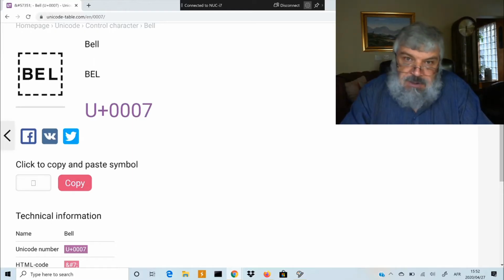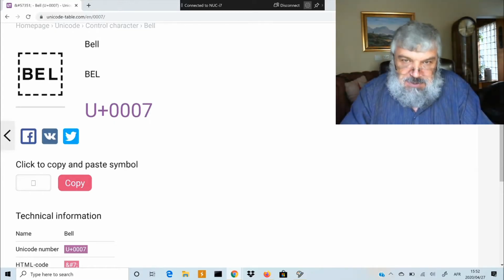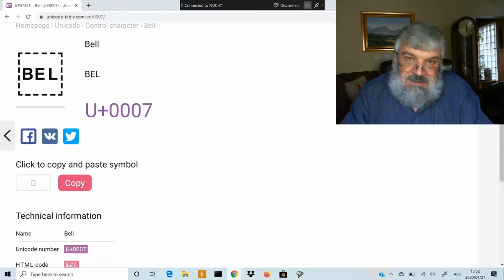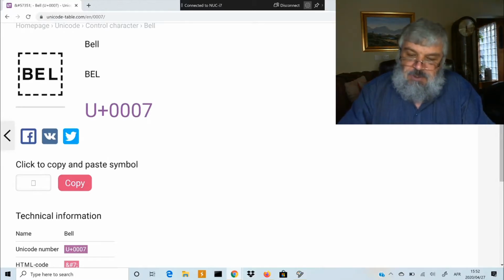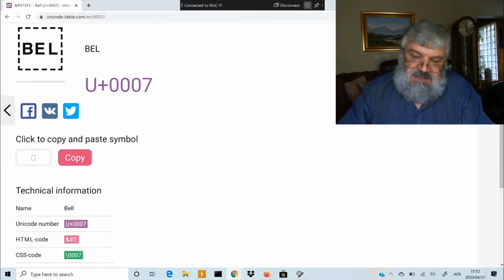So something that can be written in ordinary ASCII, and then the code for bell, which is 7, so U+, and then they write down 4 hexadecimal digits. 4 hexadecimal digits, every digit would take up a nibble. So the 4 digits that they use tend to suggest that 16 bits are used. But if you look at some of the other characters later on, you will see that it's not always 16 bits.